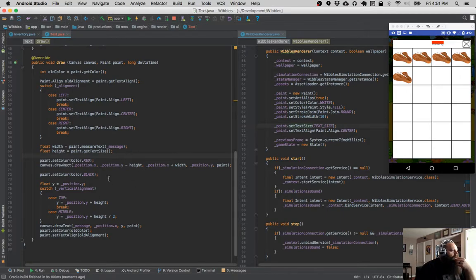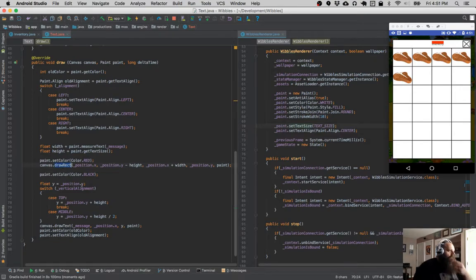Let's do this. Instead of drawing a rect like we've been doing, let's put a dot where we expect the text to end up.